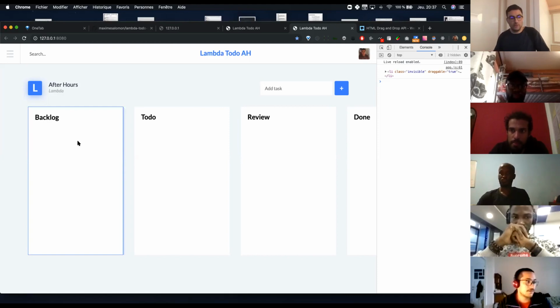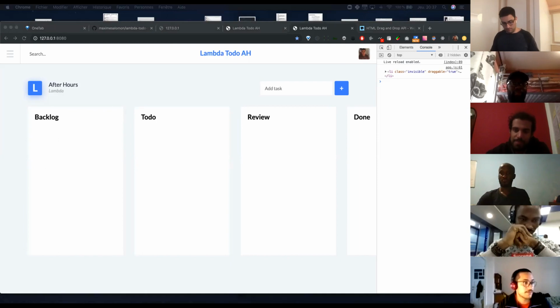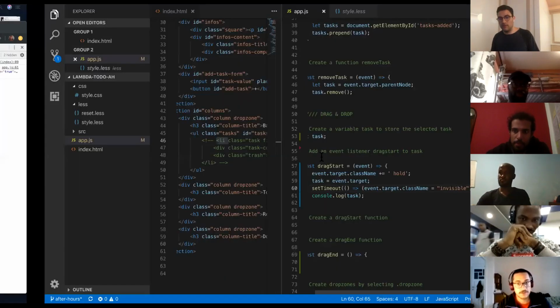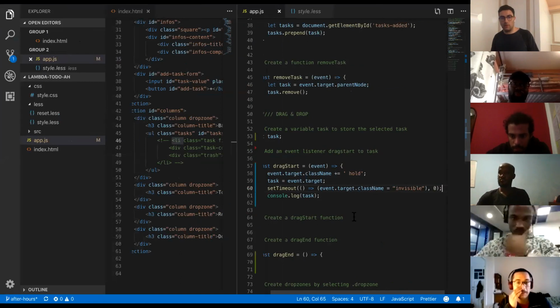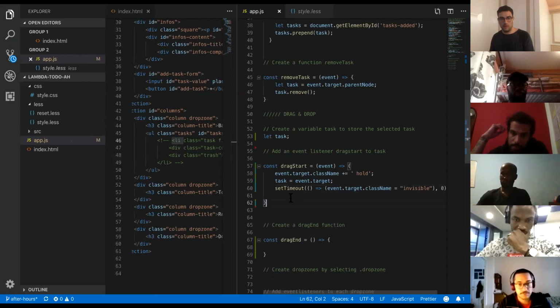Like, well, what should I do to see it again? And toggle the class off again, right? Yep. So we replaced it. So what we are going to do is just add the right class name to it.